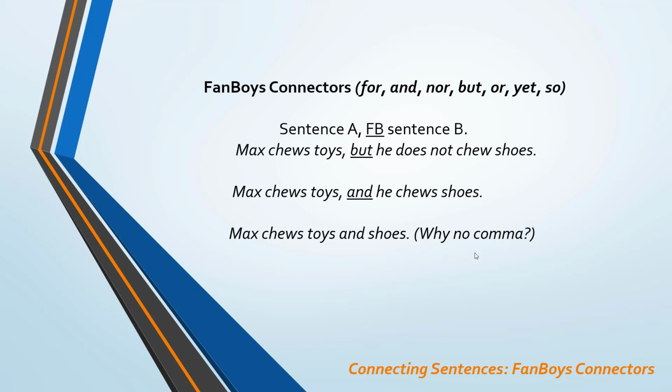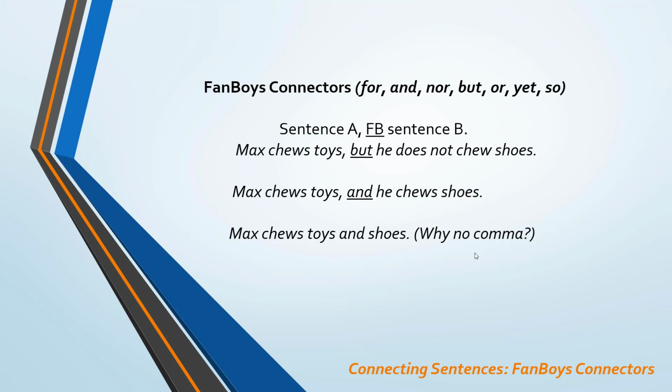Fanboys connectors, there are 7 of them in the English language, and I'm going to give you an option here for connecting these that doesn't require you to memorize a bunch of different types of words. Sentence connectors in the English language can subordinate, they can coordinate, they can be adjectives, they can be conjunctions. There are a lot of different ones, but they fall into one of 3 categories.